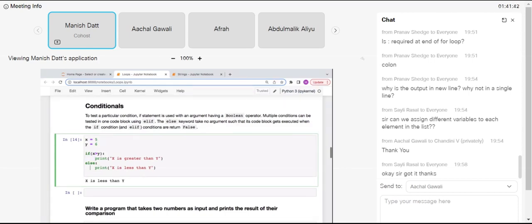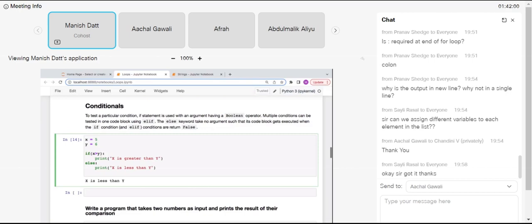So these are the basic concepts of conditionals. We'll look into more sophisticated examples of conditionals tomorrow, how we can have multiple conditions, multiple checks we can do with if else.